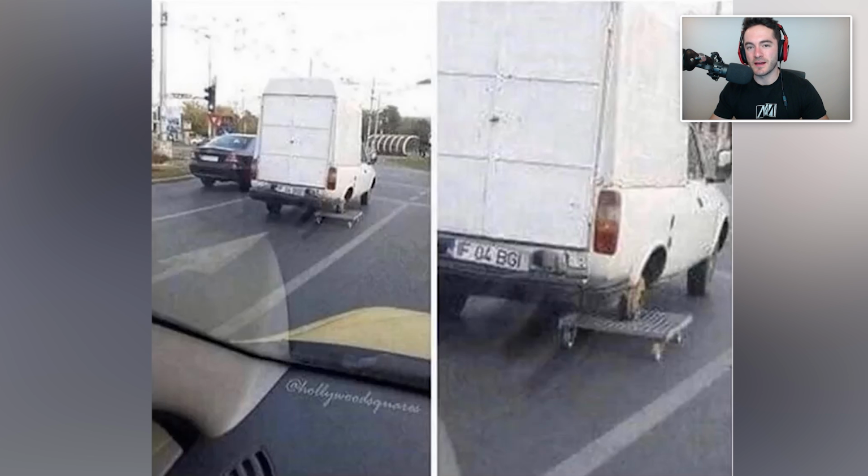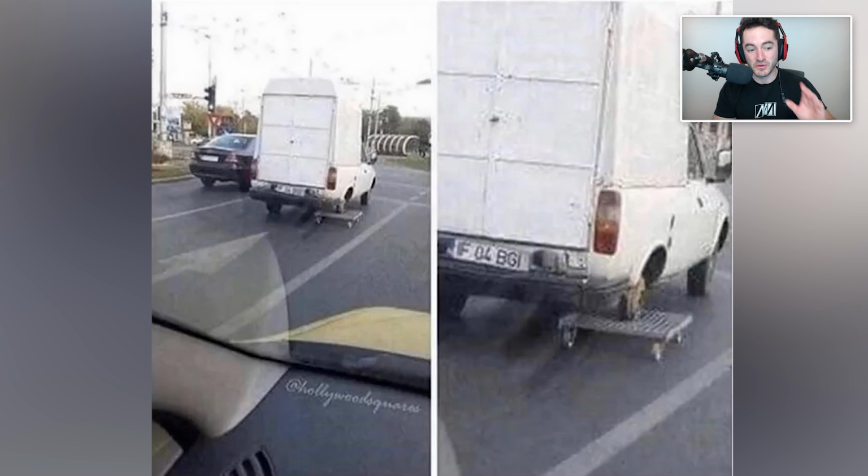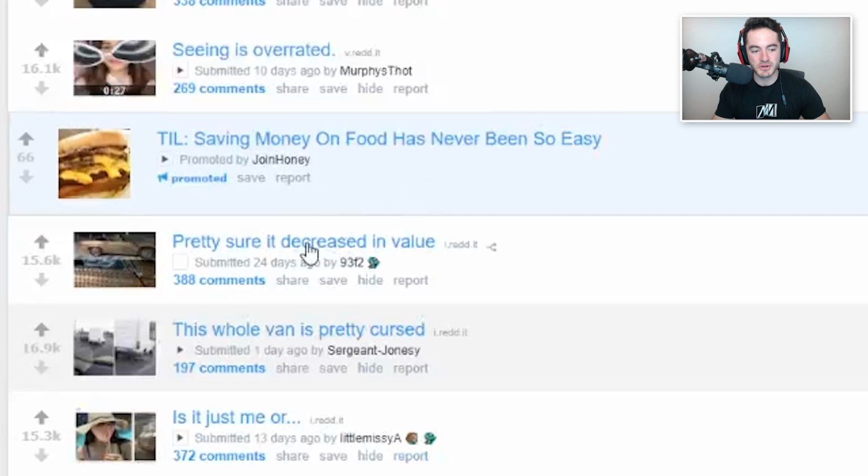This reminds me of seeing people take their front-wheel drive cars and put trays under the back tires so that they can do crazy spins and drifts and stuff, except you do that in a closed course, an empty parking lot sort of thing. You don't actually then go and take it to the road. Also, I really hope that this is a front-wheel drive truck. Otherwise, I really don't know how this is working, and it's not very safe. Not that it's very safe anyway, but yeah, that's impressive. I hope that they're on the way to the repair shop, because if they're not, it's really problematic. Pretty sure it decreased in value.